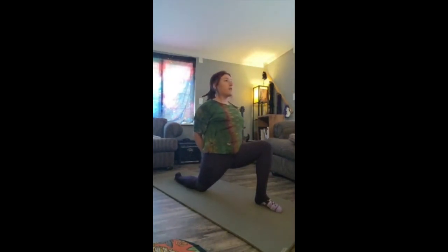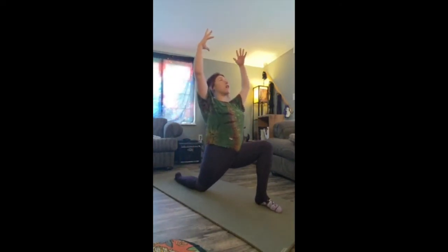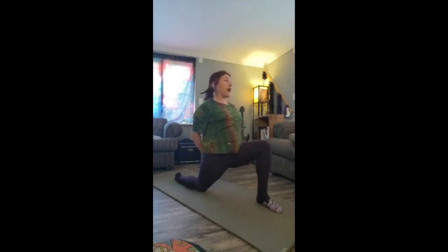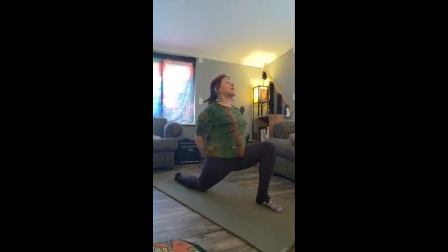All right, so from here, whether your hands are in the bind or not, or if they're in cactus or if they're up framing your head, maybe look up, do a little mini back bend here. And as you come into this little mini back bend in this modified crescent, this lunge here, as you look up and do the back bend, you're actually pouring more weight into the front right knee, which then will stretch the front of that left hip that we were talking about, right? So if you even want to take your hands to your hips at this time, that's a cool thing to feel. And to really bring your attention to the front of your hips, the left hip specifically, that is getting so stretched by this gravity-induced passive stretch. All of your weight and the gravity is going right into that front left hip flexor, okay?